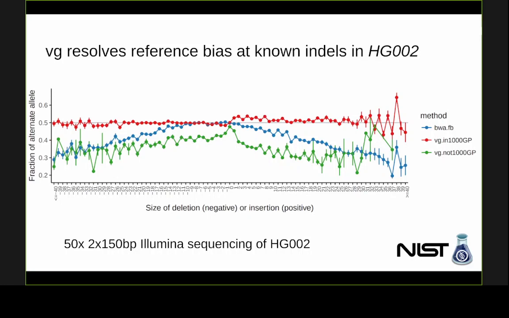And this is now indel alleles, or actually it's all alleles. SNPs are clear, their length change is 0, and then deletions and insertions change the length. If we align against the linear reference, we do alignment with BWA and call variants with FreeBayes. Then you see an effect where the fraction of observations of the alternate allele is about half at the heterozygous SNPs, which makes sense, the alignment's not affected very much. But both for insertions and deletions, you suffer a kind of loss of sensitivity.